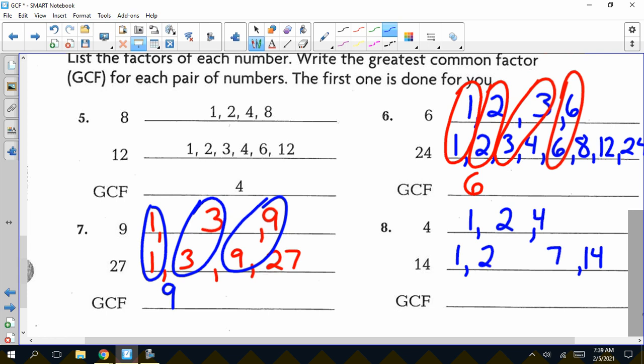And if you're unsure if 3 works, go down your multiples of 3. 3, 6, 9, 12, 15. So 14 is not in that list, so we know 3 does not work. You could also divide that number and see if it goes into it evenly without a remainder. In this case, it does not, so 3 is not going to work. 4 also doesn't work. Neither does 5 or 6, so we are done. 7 is already in our list. So the only factors that they have in common are 1 and 2, and the greatest common factor is 2.